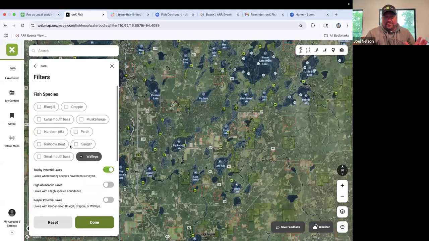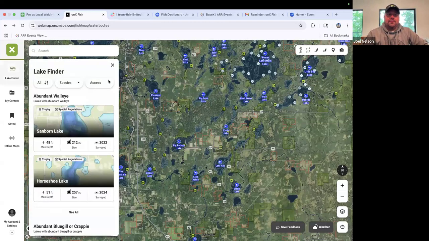So I showed you a bunch of filters and buttons. If you get confused, if it gets to be too much, and we want to start a brand new search, I've got too many things selected at once, because you can select multiple fish species at the same time, what you can do is just click reset. Reset clears all of the checkboxes very easily all at once.